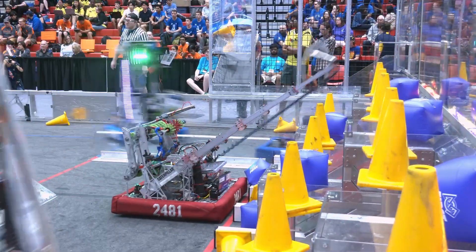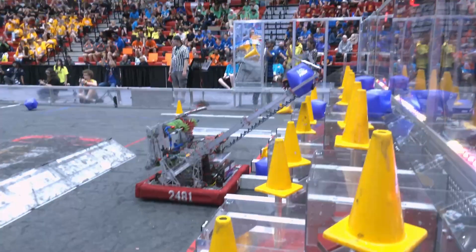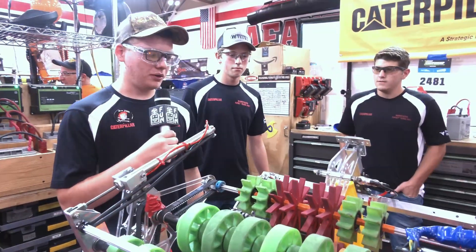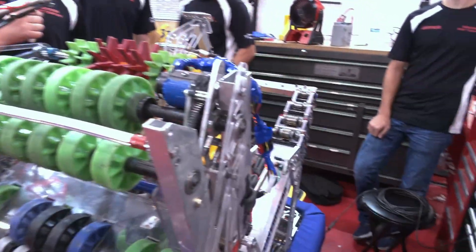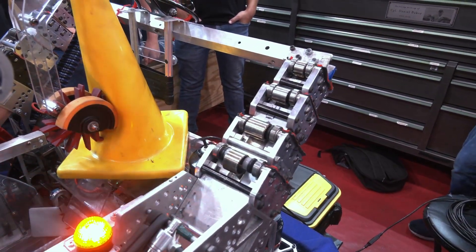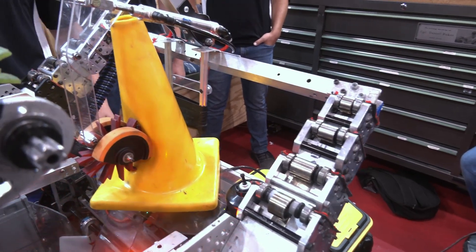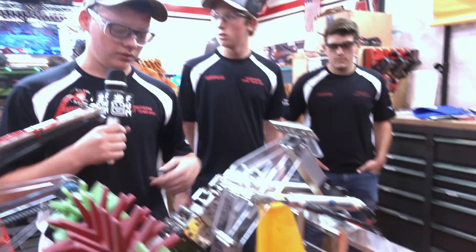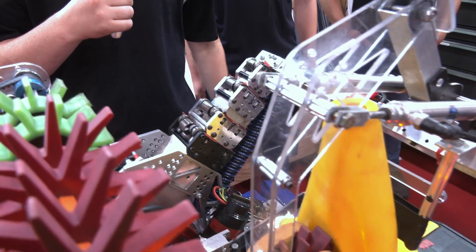As that goes into your elevator as well, Sam, talk about how that process has gone — you've got a lot of stages on this elevator. Our elevator has definitely been one of those things where we put a lot of work into it, with various changes here and there. It's a West Coast elevator made by West Coast Products, and we made a few modifications. There were some 3D printed parts which we found early on would not hold up to the stresses of slamming in and out throughout a match, so we CNC'd our own plates. We also put heavier duty springs on the elevator stages to help it snap out faster throughout the match.